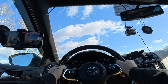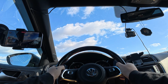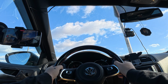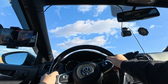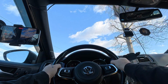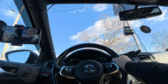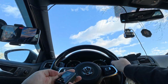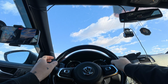Do forget too that I'm not on the stacked tune right now. I'm on no Unitronic tune with JB4, so that's why I make way less power. That actually might be why. And that's crazy that I still go into limp mode without it being stacked. But I actually took it off because I was getting better gas mileage for door dashing. So I do have to tune that back eventually, but we ain't gonna do that until summertime. We won't do it until summer.